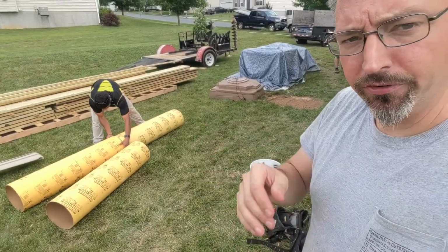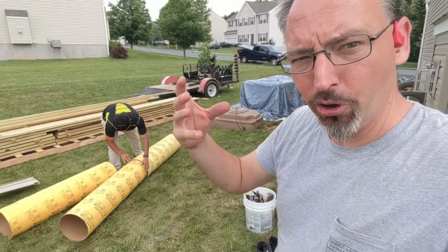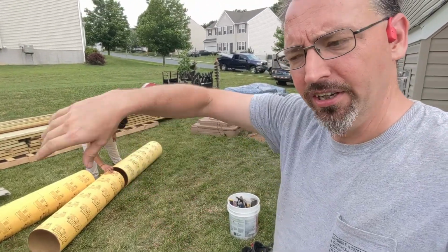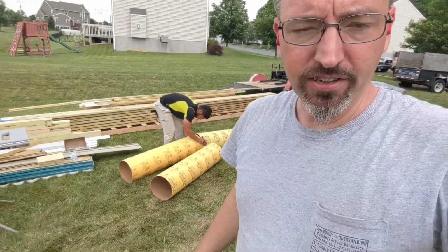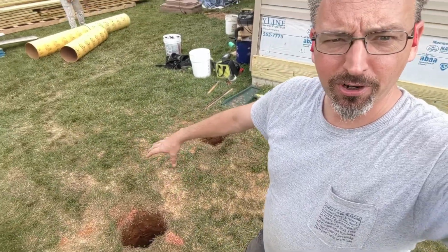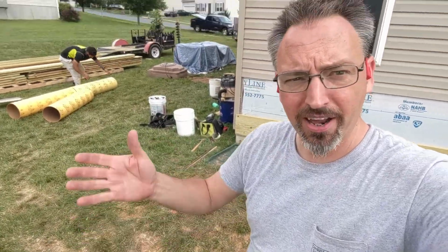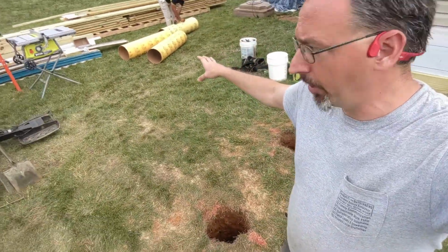Now, German's working on a couple different projects now. He's working on cutting our sonotube. We really don't need to fill the whole hole with sonotube. We just need the top couple inches so that it's going to be pretty. So he's going to cut these into 16-inch sections, and that's going to give us just enough sonotube to get down to the top of this hole to make sure the top of this is very pretty and nice, and whatever happens at the bottom as the concrete just spreads and hits the dirt, that's going to be fine. So he's getting those prepared and ready.